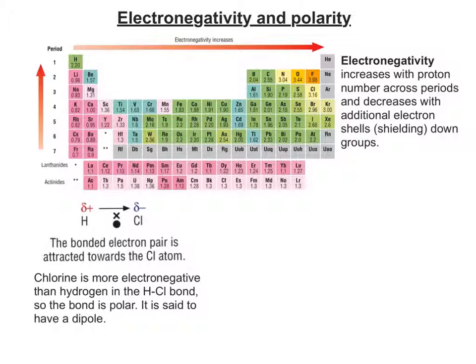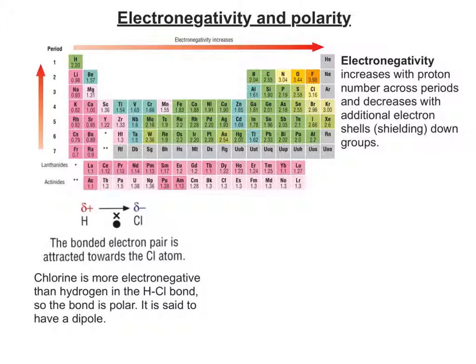So we say that this has a dipole, and what we do is we write our partial negative and partial positive charges in. We call it delta plus and delta minus. So basically delta is this symbol here. It stands for the letter D in small case in the Greek alphabet. So therefore delta plus is going to be a slightly positive charge, and delta minus is going to be a slightly negative charge. So when you've got this drawn on a bond between two atoms, you can tell that you've got a dipole.